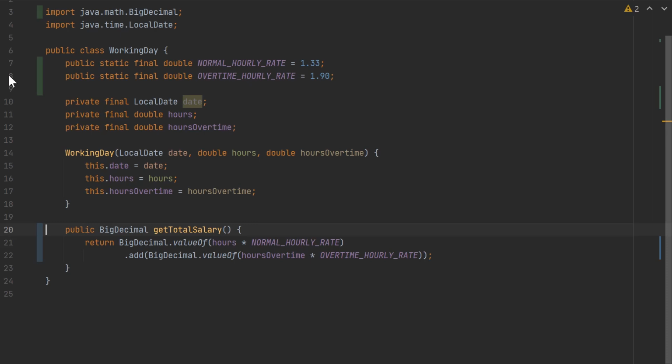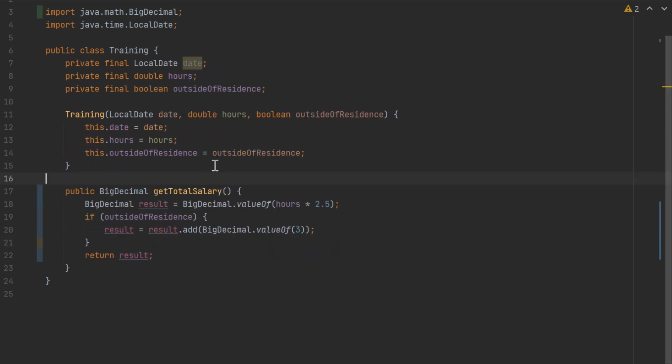The same code started residing in a class which could make the same decision but based on its own class fields rather than somebody else's data. Thanks to that, we could encapsulate the data contained in the working day and training classes, and they actually became objects rather than data structures. The code turned more object-oriented rather than procedural.